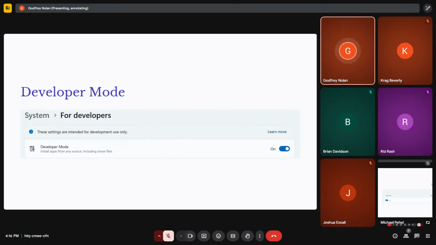But because you are running within Windows, it's basically saying this is not a signed package, I'm not going to allow you to download this. So what you need to do is go into System, look for developers, and within developers, there's a whole list of things that you can do, and you want to make sure that developer mode is turned on so that Qt will be able to go and get GStreamer and make sure it'll work for Android.